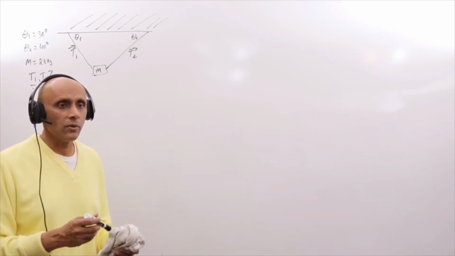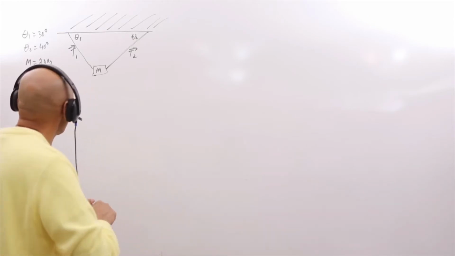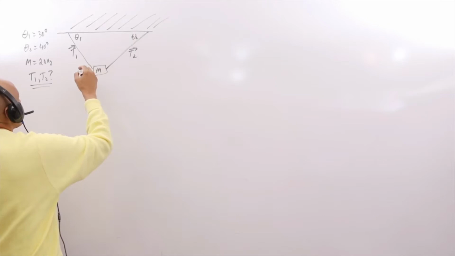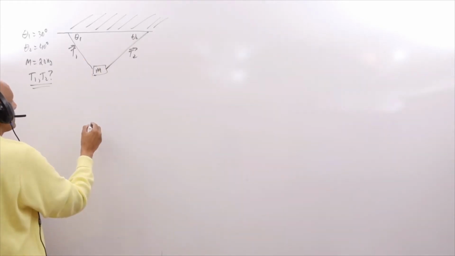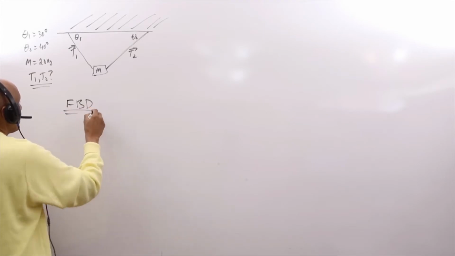We're going to repeat this over and over and over again. So it's an important set of steps. It's a mechanical set of steps. So we'll start off again with our free body diagram. So here's our free body diagram. I'm going to label it as FBD, free body diagram.